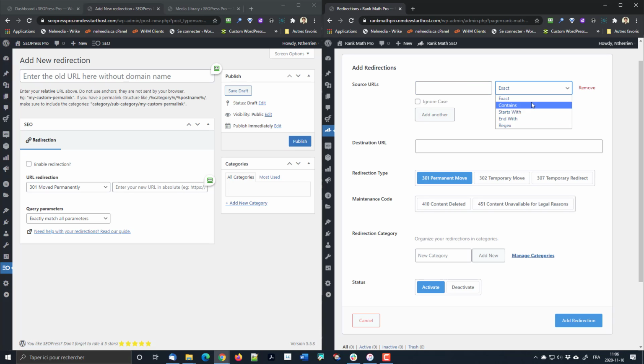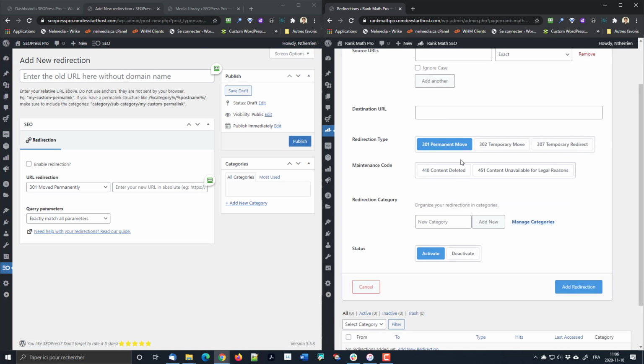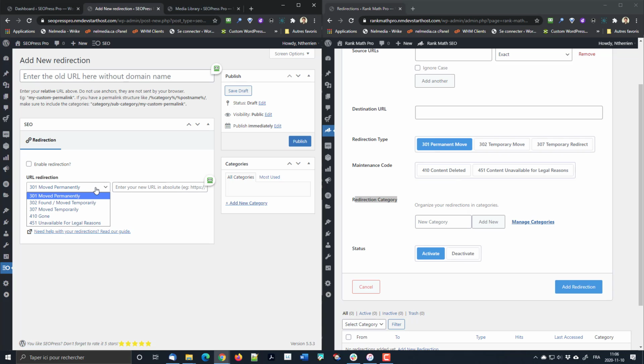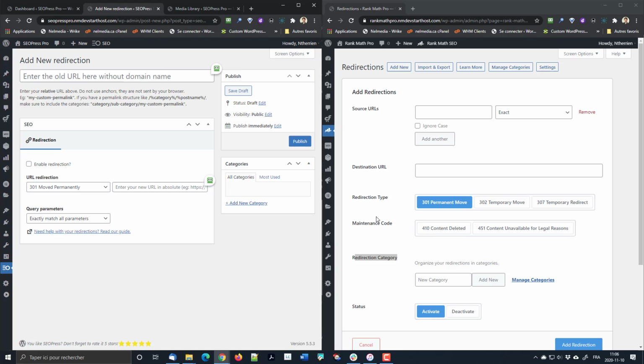You have a kind of filter here, if I can say it like that. And then you have the different types. Okay, there are categories here, maintenance and redirection, and you can add your own category. Here it's divided like that, all in the same dropdown. So pretty similar options here.